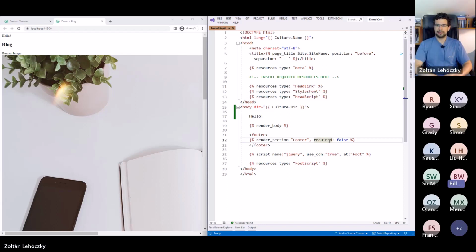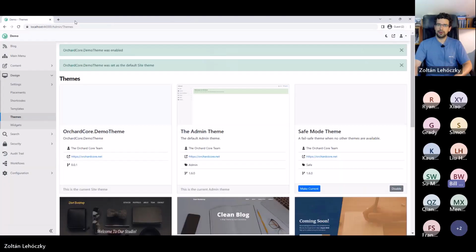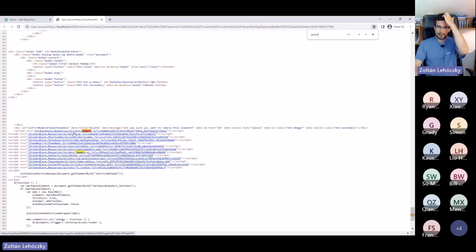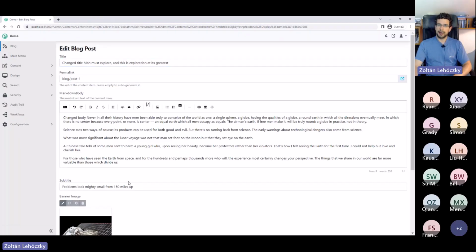So what about the editor mode? In the editor mode, must jQuery be used? Is that still responsive? Like editor mode, not front end? Yeah, this one. The answer here is also no. But a lot of built-in functionality uses jQuery. So if we go to the admin, jQuery is also included here, because jQuery, and by the way, as you can see, also Vue, is used by some of the admin functionality of Orchard. But now, in your own admin functionality, like if you create your own content part and want to use some JavaScript with it, you don't have to use jQuery.